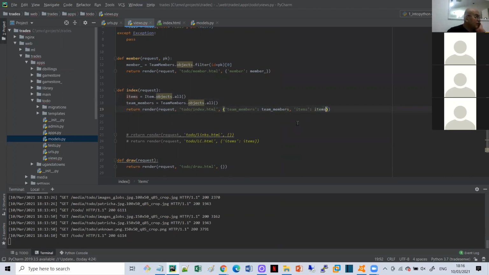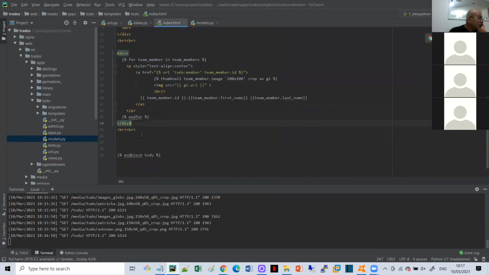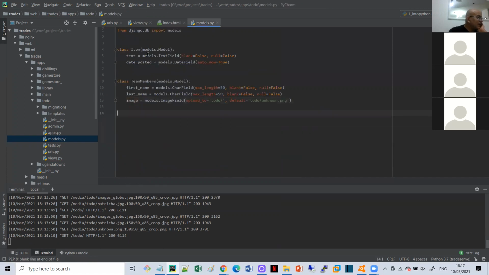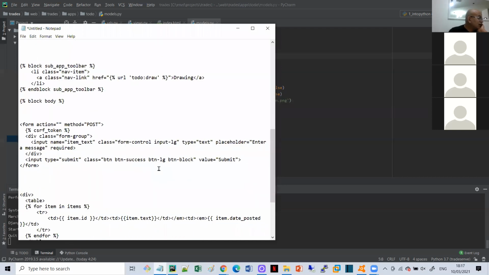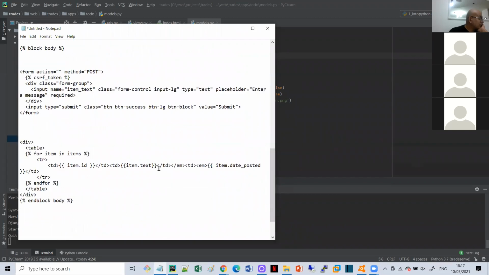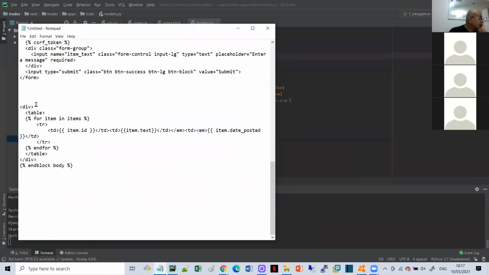I'm going to transfer items. Now I can do a loop also, can't I? Another loop for the items. What is in the items? Remember? In fact, this is really what I typed. I will talk about it in a minute. But there are two columns, a date and a text. And I want to show it. So let's go and look at the code that we have right in here that I deleted. This part.